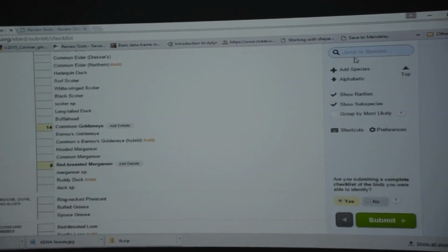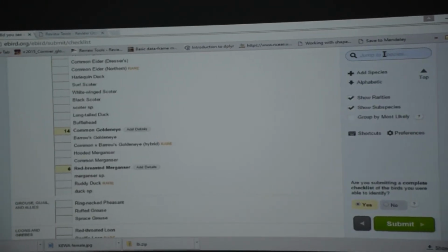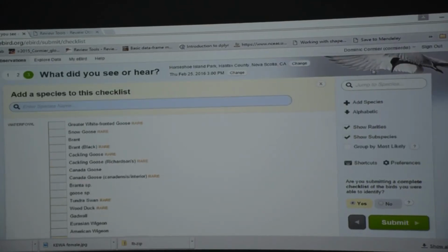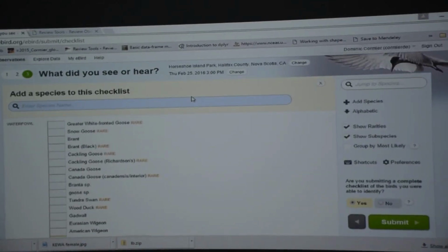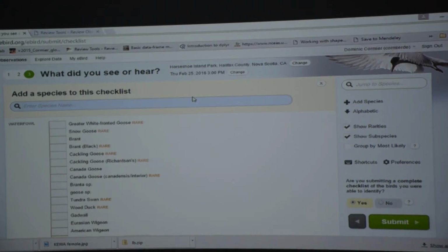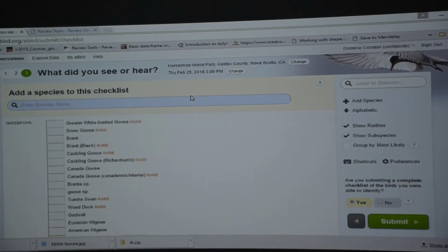Then if you saw a species that is not on the checklist entirely, something incredibly rare, you can use this add species box here. And then we'll pull this up. You can enter anything. The search is pretty good, so it should pull it up right away. Or if you want to enter a subspecies that you don't see in there, or a spuh that's not there either. Right. So you can put all those things in there. eBird does have a lot of the spuhs, so if it's not showing up here, chances are you can add it. But their taxonomy is good. Pretty much everything in the world's in there, so almost anything.